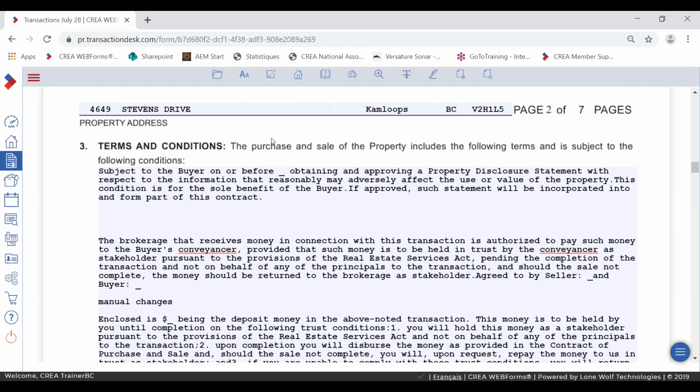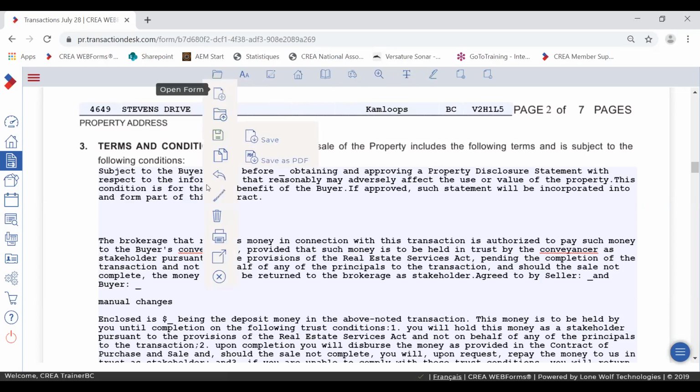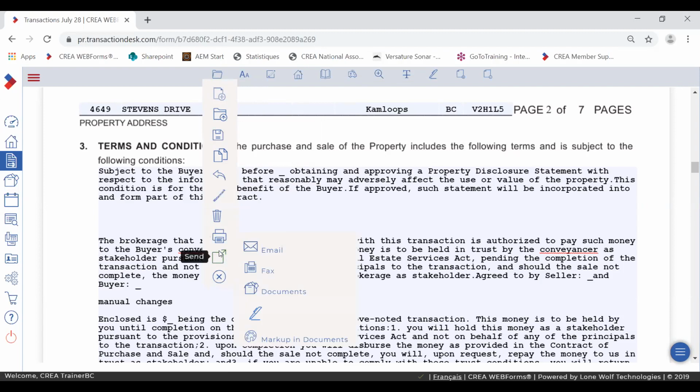So we saw earlier that we could do several things from the main screen, from when the document is actually open. If I click on that pen here, it would send it directly to DocuSign. I don't want to do this because I don't want to leave web forms. You can also do it right from here at the bottom, this other menu under the file menu as well. No, I'm going to send it through email from here.